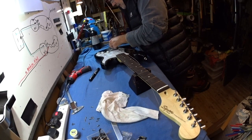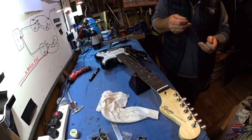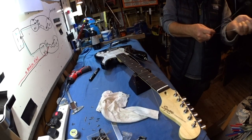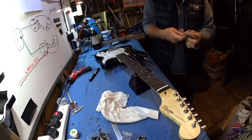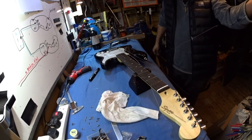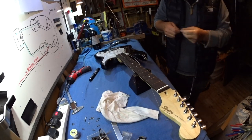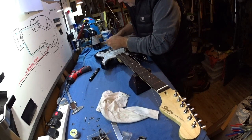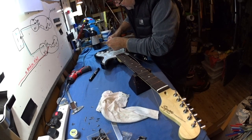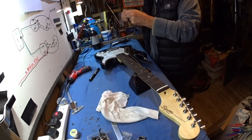Come on, old strings. Do this extra bit of service, will ya? It's kind of hard to get them freed up from the bird's nest. They tend to jam in like that, and then you can get them permanently tangled, and it just becomes more trouble than it's worth trying to reuse them, like that one, too bent.